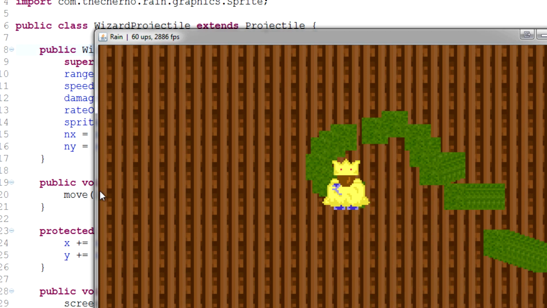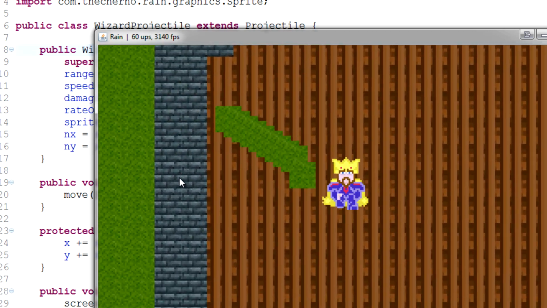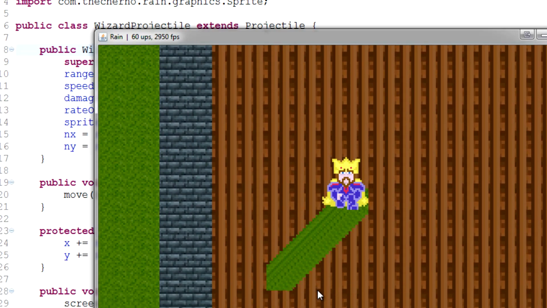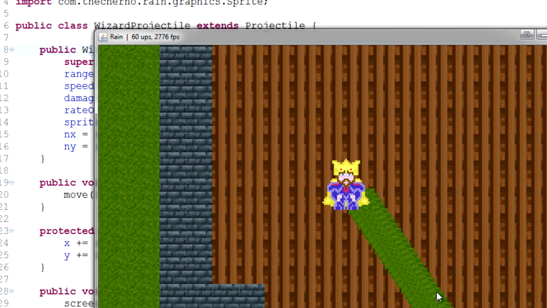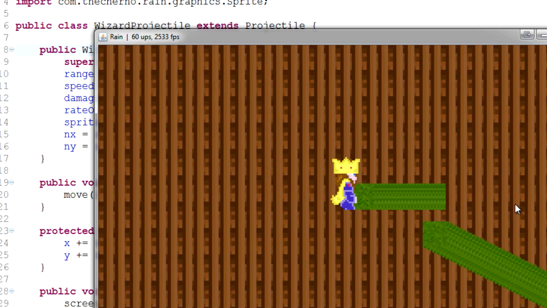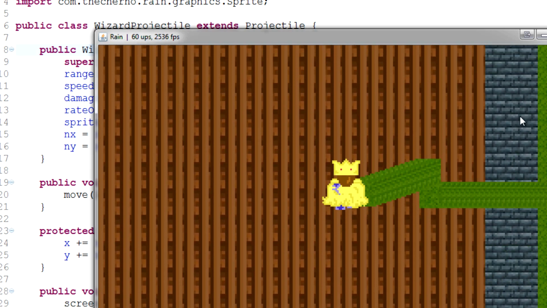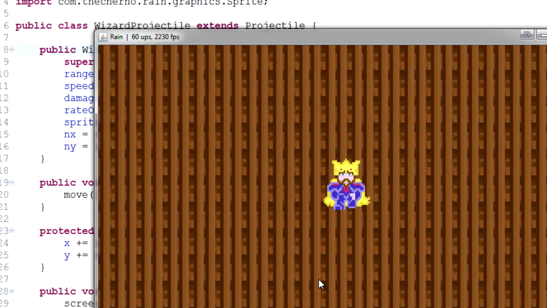So you can see that pretty much works here, right? We've got a bunch of things here. So there's no collision, right? That's one thing that's kind of not correct. You can also see that our angles are not 100% accurate here. There are a lot of flaws here, for example, when we're actually removing these things once they go out of range.